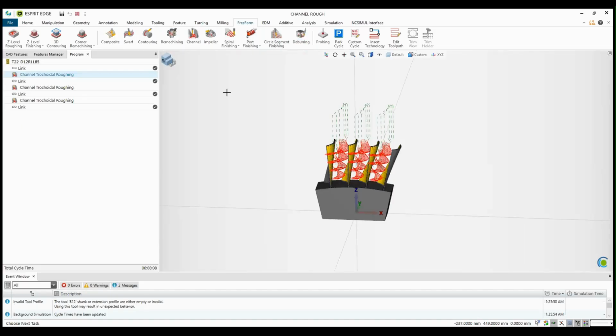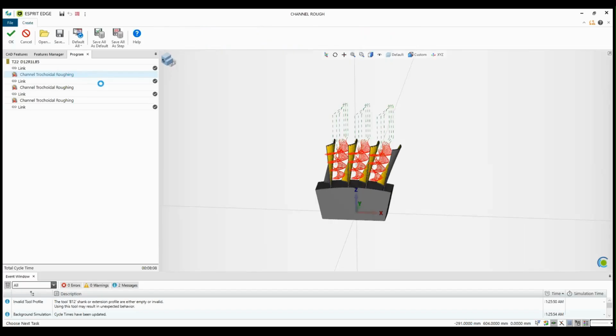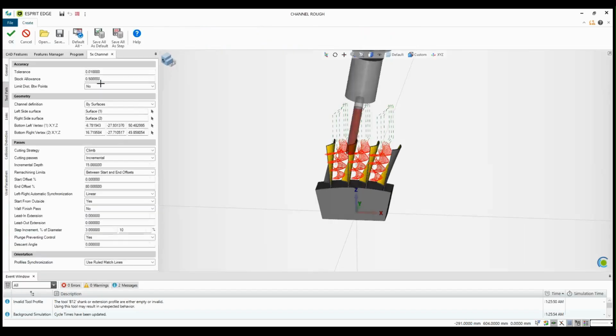Whenever we want to do any 5-axis part, this will cover almost 100% of the machining requirement, because mostly when we are doing an impeller part, you can directly go to this impeller. When we are doing the channel, you can go directly to channel milling. So if you take this part, this is a channel milling. In channel milling, we have roughing operations, and then finishing operations. First we have done the roughing operations. If I open the cycle, you can see that.